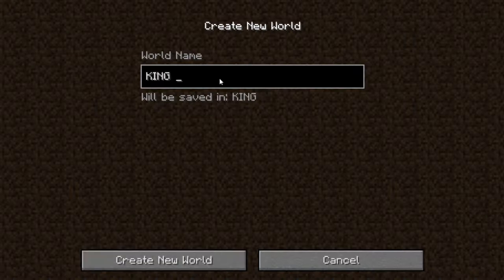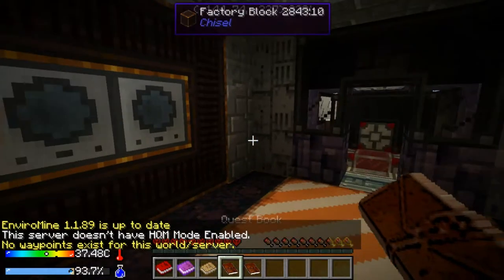Let's do King Kong. Attempt. Matter of fact, I'm just gonna do this. And where is it? Such a noob. What am I looking for? Oh, attempt 3. I'm just gonna do attempt 3. Create new world. Okay, here we are.